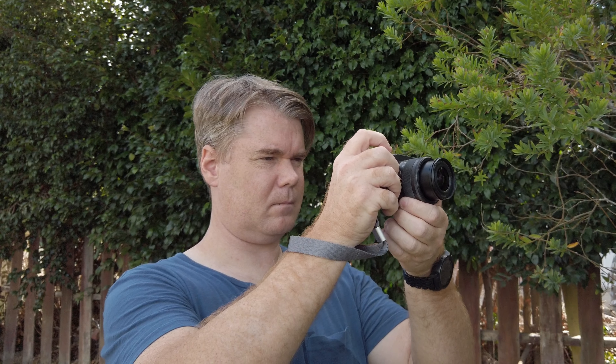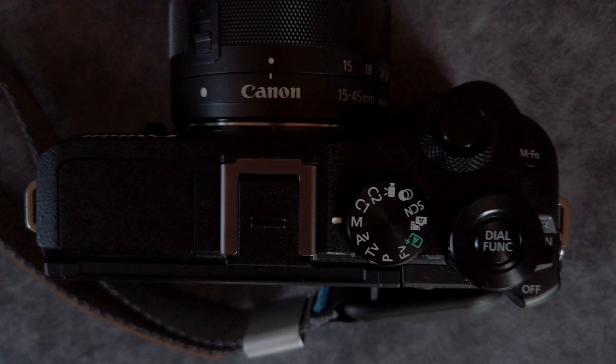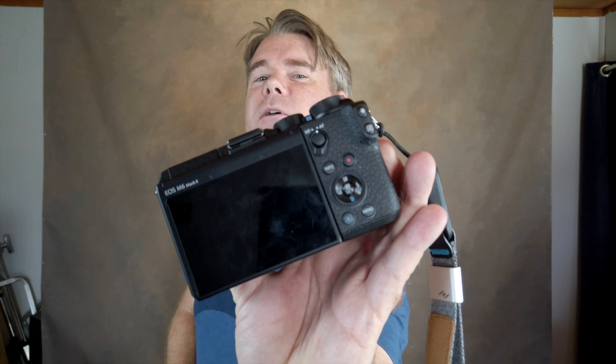Because I intend to use this for both video and photography and switch between the two on the fly, programmability is a big win - programmable buttons, extra dials. There's also a manual-to-autofocus switch on the back that I can quickly toggle between the two as needed, depending on whether I'm shooting video or photography. It just has a larger feature set than the M50, and that's what I wanted - something future-proof enough that I won't need another camera anytime soon.